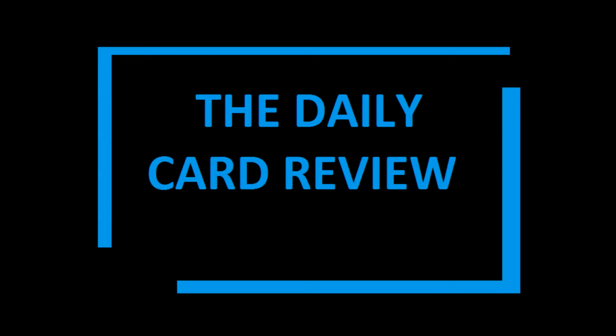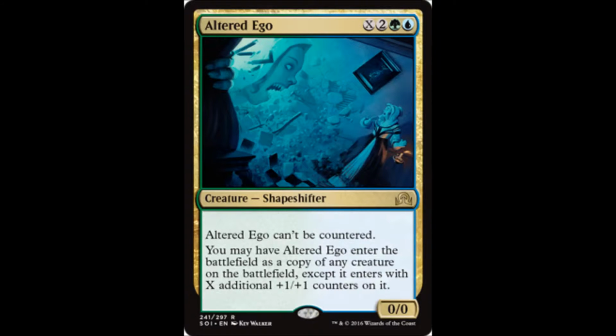Not a great card, but I like it a lot because I've always enjoyed this kind of effect in a creature. Today's card is Altered Ego. For X, 2 green blue, you get a 0/0. It cannot be countered. You may have Altered Ego enter the battlefield as a copy of any creature on the battlefield, except it enters with X additional +1/+1 counters on it.